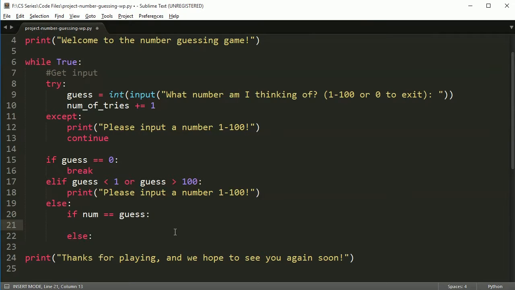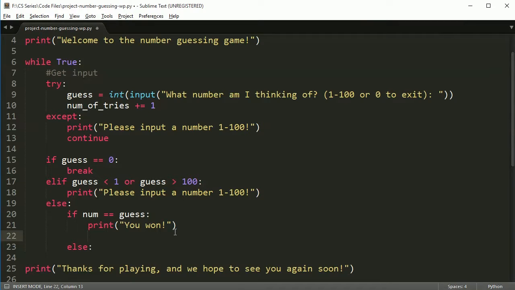So what's going to happen in here is we're going to need to first tell the user they won. You won. And then we'll ask them if they want to play again. So I'm going to make a new variable called again, and I'm going to say input, would you like to play again? And I'm going to make this easy on myself.